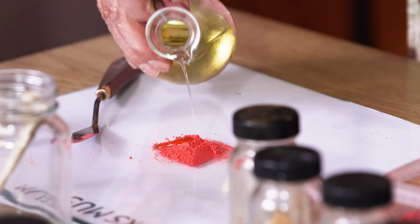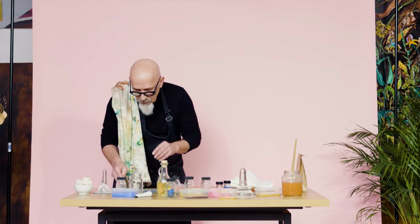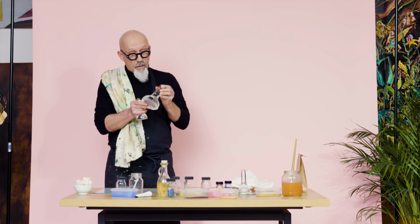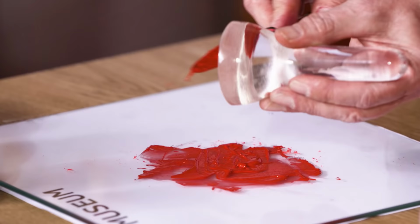Mixing it is not enough, because the little particles of the pigment will dilute a little bit in the oil. You have to grind it. For grinding, I use a thing like this. I also have bigger ones for bigger heaps of oil paint, but this is a little bit just to show you. So I'm gonna keep that clean. Now I'm gonna grind it.